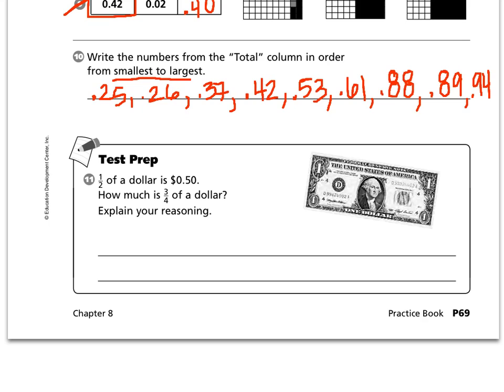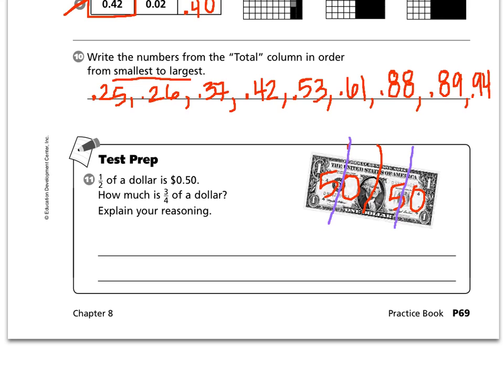Half of a dollar is 50 cents. How much is 3/4 of a dollar? Explain your reasoning. Well, I know if half of a dollar is 50 cents, then I'm going to be able to cut this up into 4 pieces. It's already in 2, so you only have to draw 2 more lines.